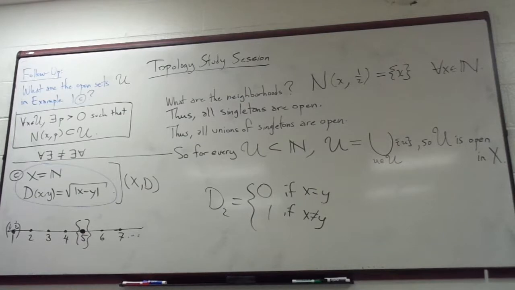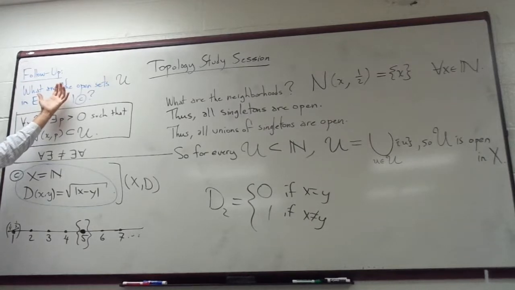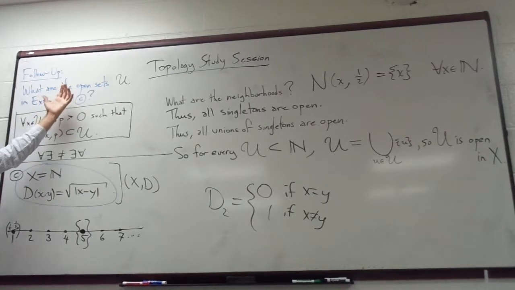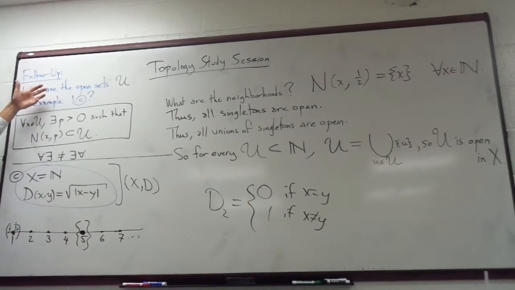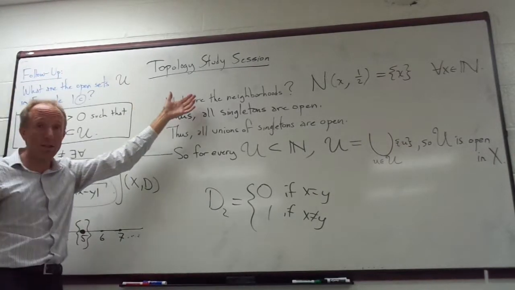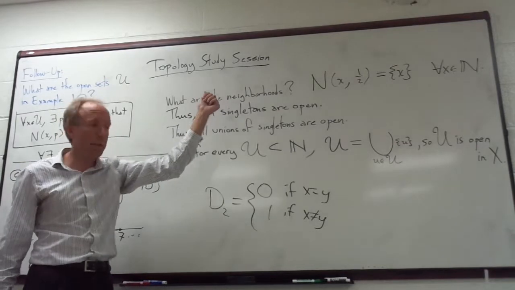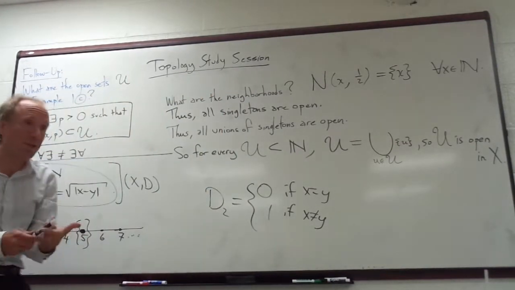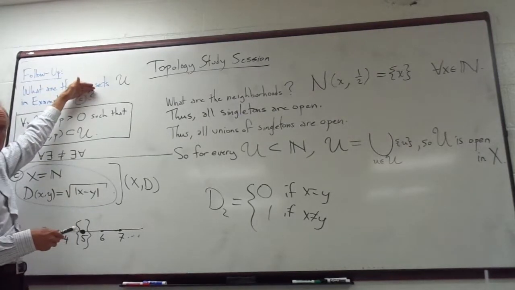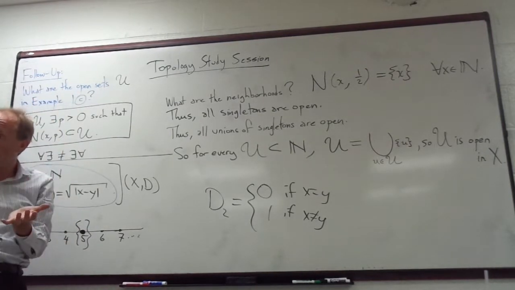So, this is kind of tough. I probably wouldn't ask a question on a test that's exactly like this because it's a little vague as to what exactly I'm looking for. But the punchline really is that I'm just trying to get you to think about singletons. First of all, I'm trying to get you to think about neighborhoods. Unions of neighborhoods are what the open sets are. So we should think about neighborhoods.